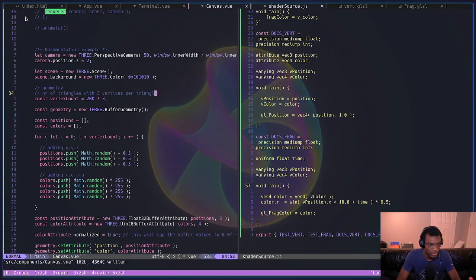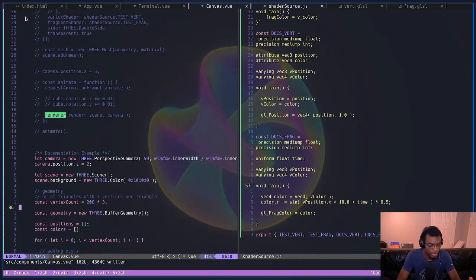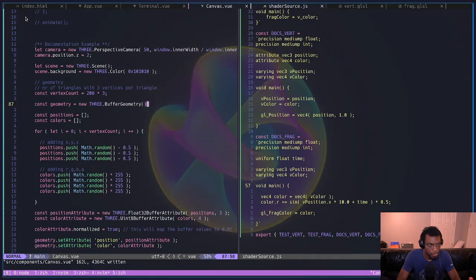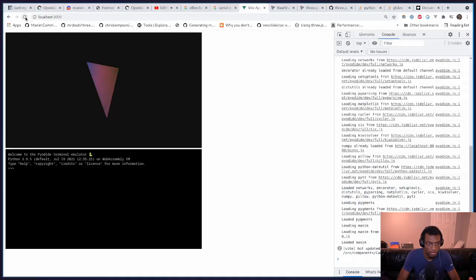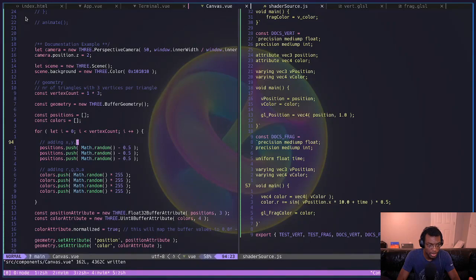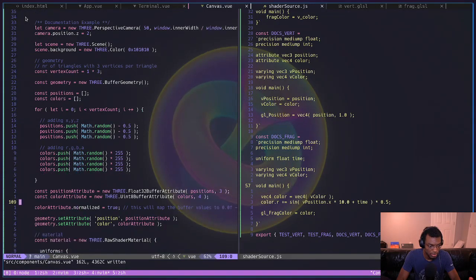Number of triangles with 3 vertices per triangle. Sure. I'm gonna change this to 1. Alright, so now I have 1 triangle. So now, if I made this... Yeah, take out this.